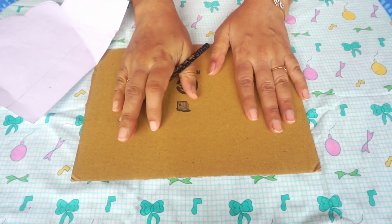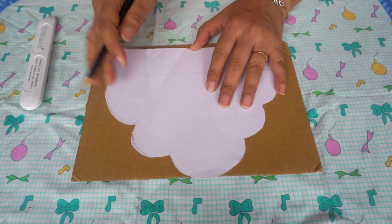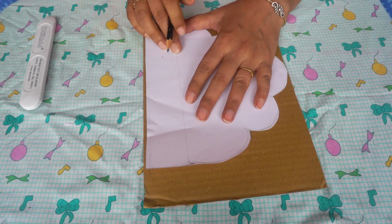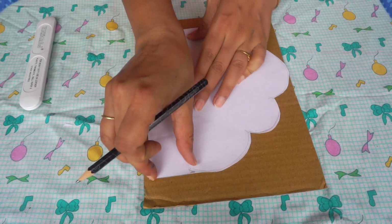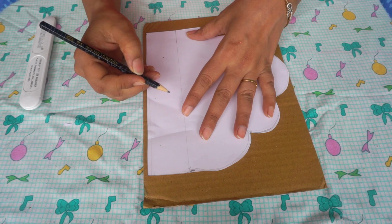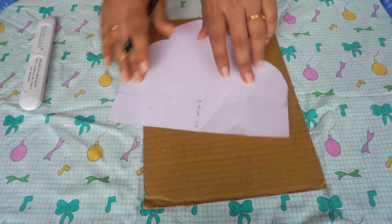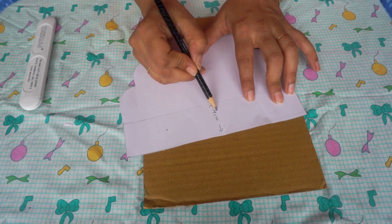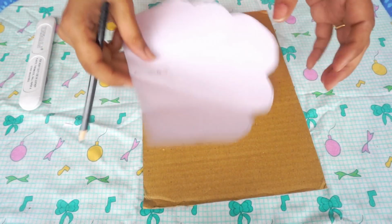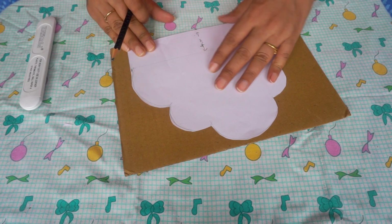Now take a cardboard sheet and make a cloud shape on it. I have already cut a cutout for this. When you're making a cloud shape, make sure that below the cloud, you leave some space to write the name of your kid onto it. I have chosen 4 centimeter space over here, so that you can write the name onto it. So just drawing the shape of this.